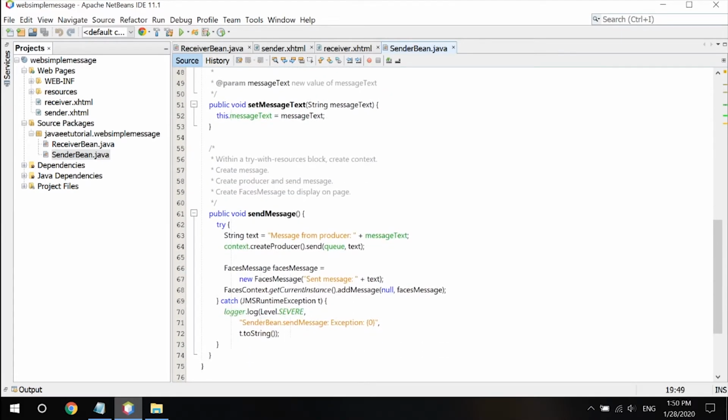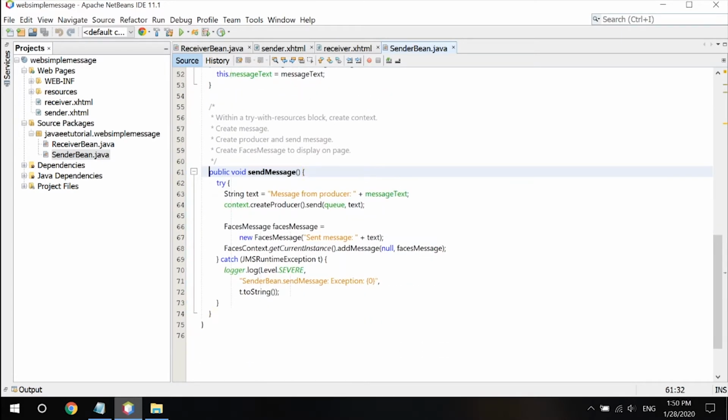If you go down all the way, a send message method. And essentially what it does is it injects a JMS context using the default connection factory, and the queue creates a producer, sends the message the user typed on the facelets page, and creates a faces message to display on the facelets page. That's a lot of stuff, but once you see it, it will be really intuitive to understand.